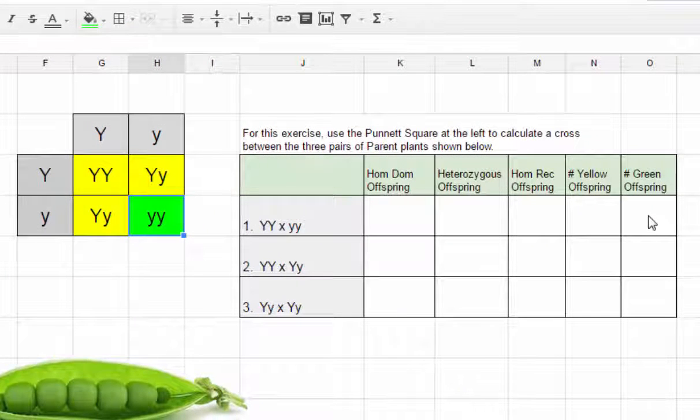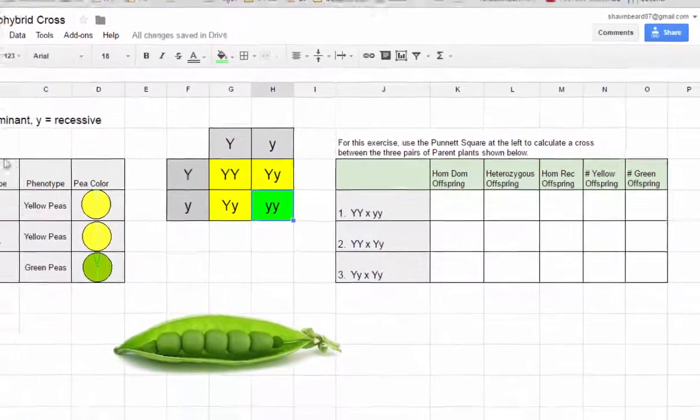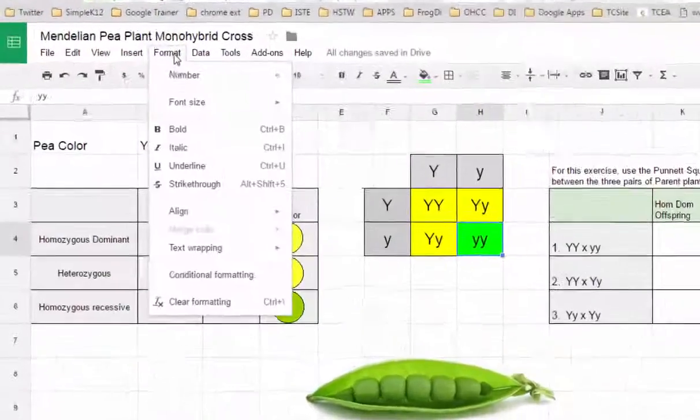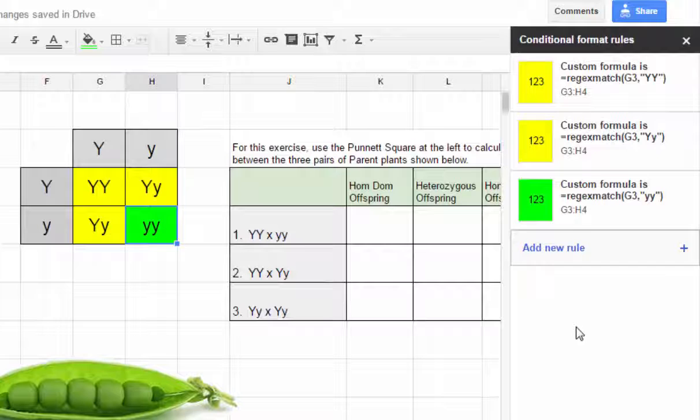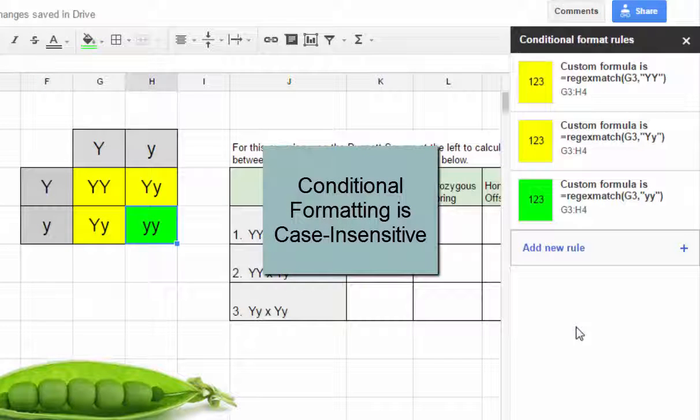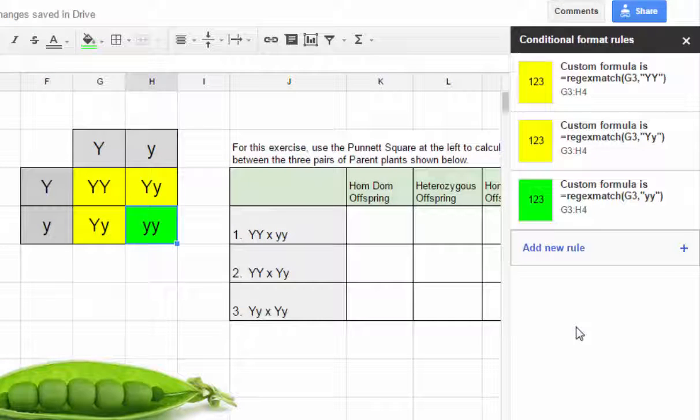How does this work? Well, actually with conditional formatting, one of the problems that you're going to run into with Google Sheets is that you can't just do a simple match because conditional formatting is case insensitive. It doesn't understand the difference between a capital Y or a lowercase y, it just sees a Y and so it's going to return the same match. So you actually have to do a custom match on conditional formatting.